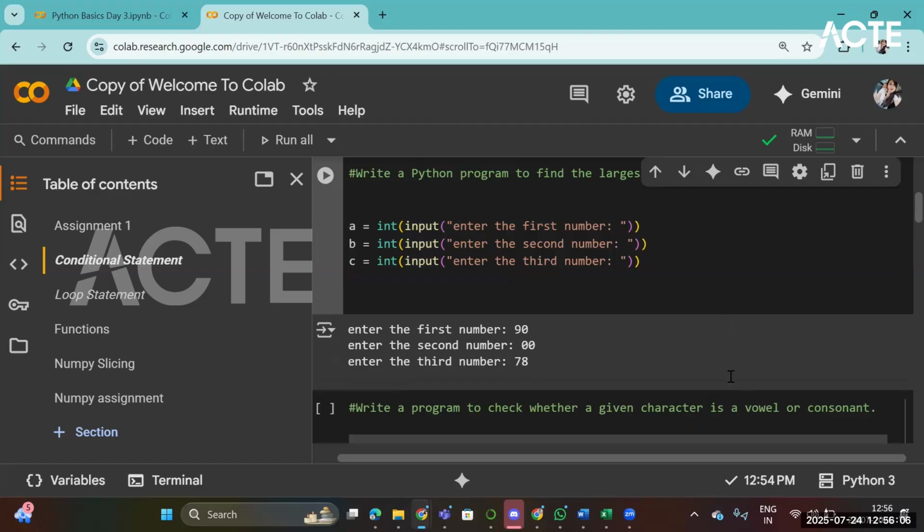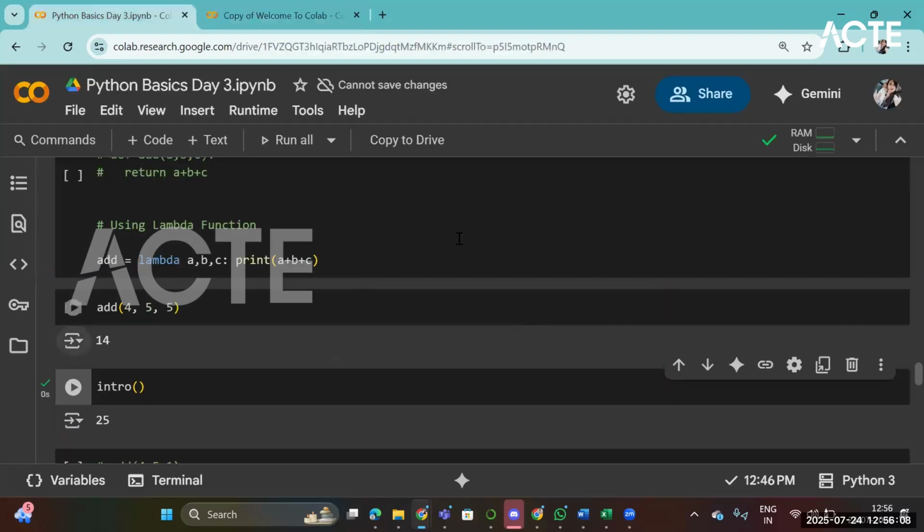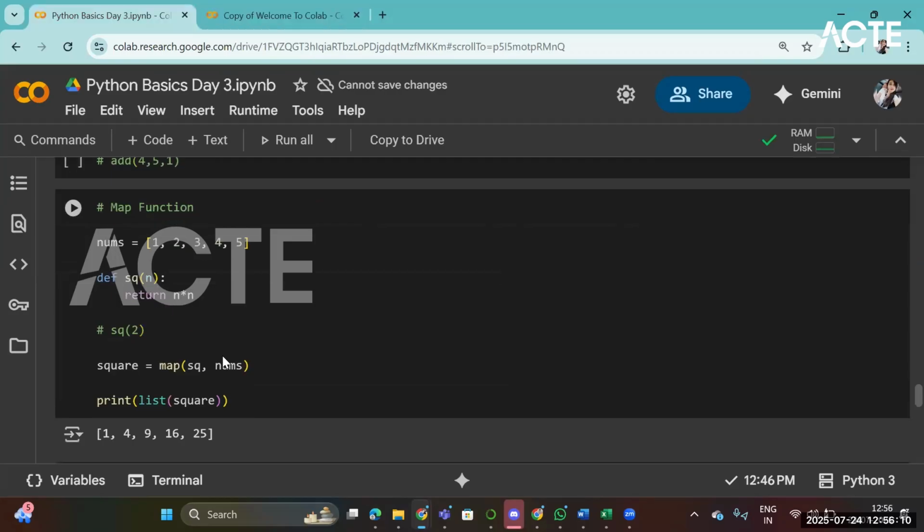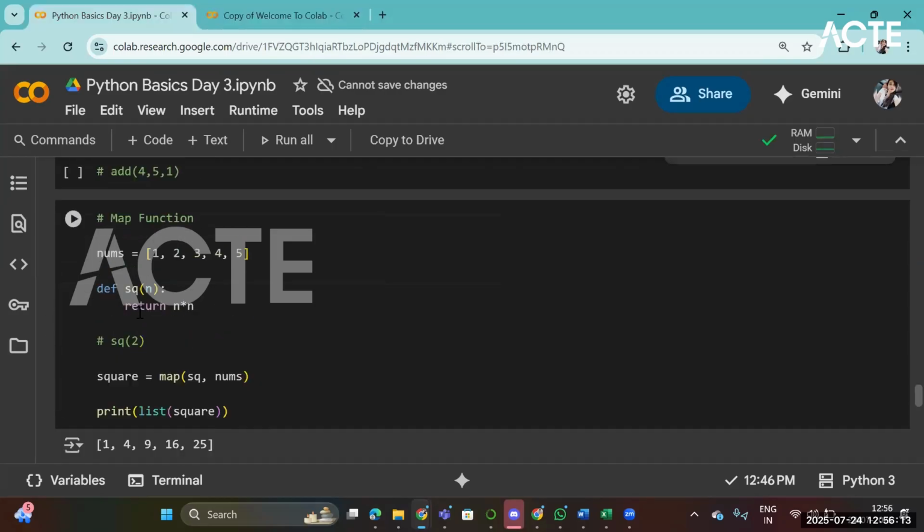If I pass it in the list, I can use the map function, which I will teach you today. So if I put it in the map function, that is also not possible.